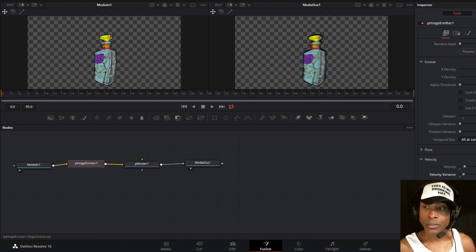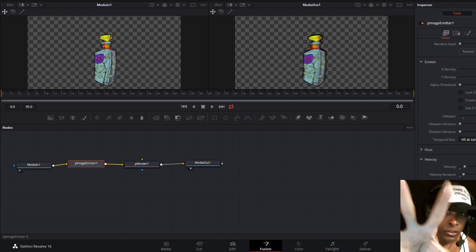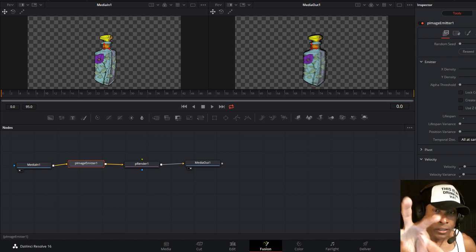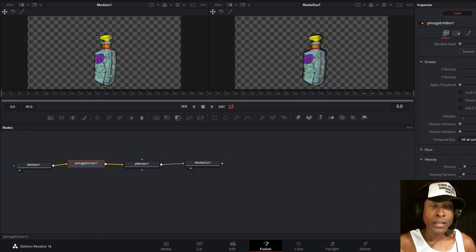Now you're going to come down to angle Z, right? Don't go to angle Z variance, go to angle Z. Double left click, backspace, and type in -90, okay? And now what that -90 is going to do is move that image towards us, towards the screen, right? If you put regular 90, it's going to take the image away from the screen. And that's just a position along the XYZ axis.